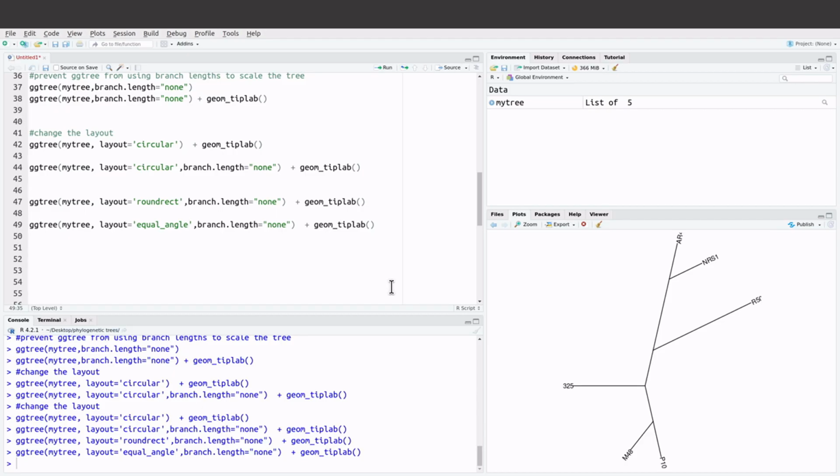You will also notice that with the tree that we have been visualizing, we have not been using bootstrap values. Or let me just put it this way: you don't see the bootstrap values being indicated here. This is because the tree that we are using does not include the bootstrap values, and that is why ggtree does not use them. And so let's look at how we can use another tree that has bootstrap values and then indicates them as well.